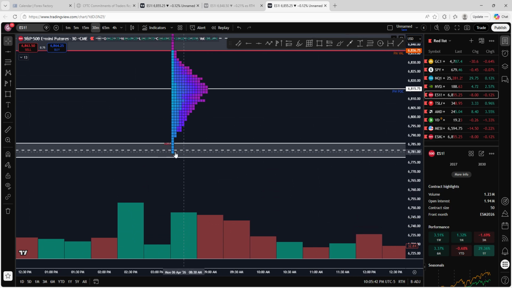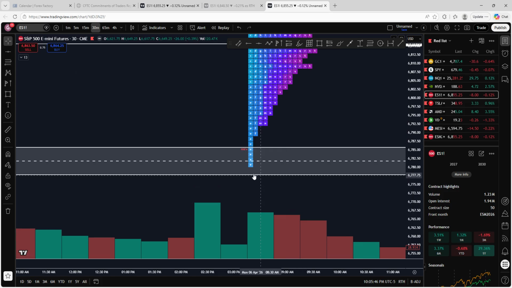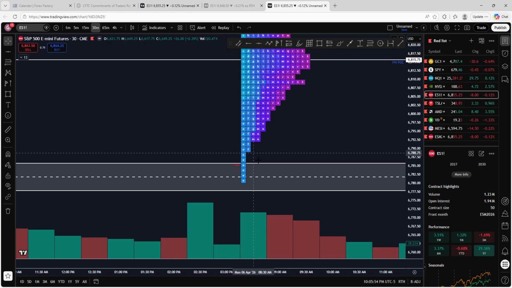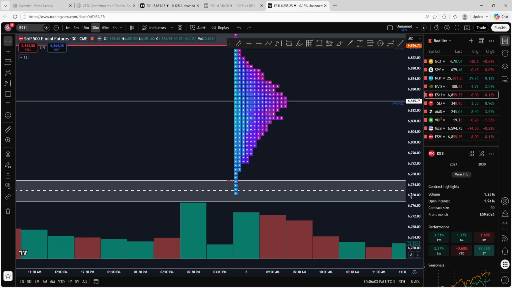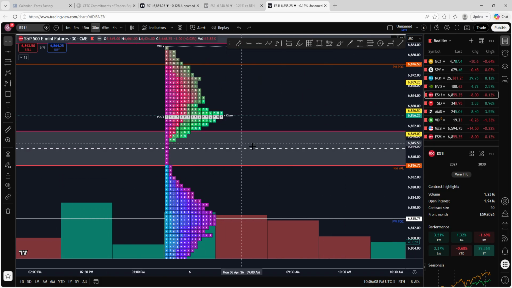So here you have clear excess. You have more than 3 TPO blocks here. That's going to give you excess. Remember, you need 3 TPO at least to be considered excess. The more TPOs you have, the stronger the move was from that level. So here, 1, 2, 3, that's officially considered excess. Then here you have 3 more, so you've got 6 total TPO blocks there. For you to have a ledge like this, you want to have 3 TPO blocks there to be considered a ledge. So essentially, this is going to be your ledge sitting here.